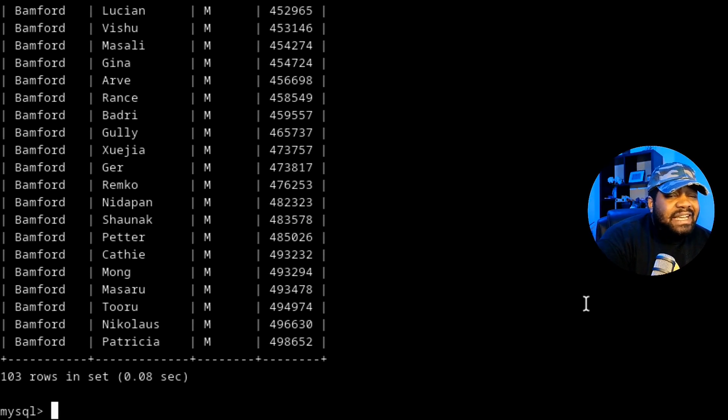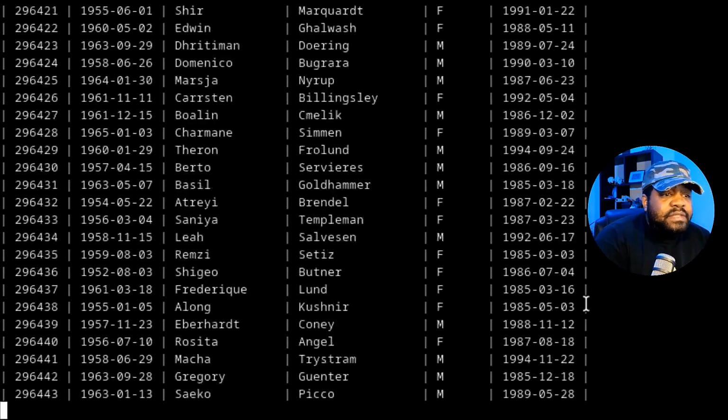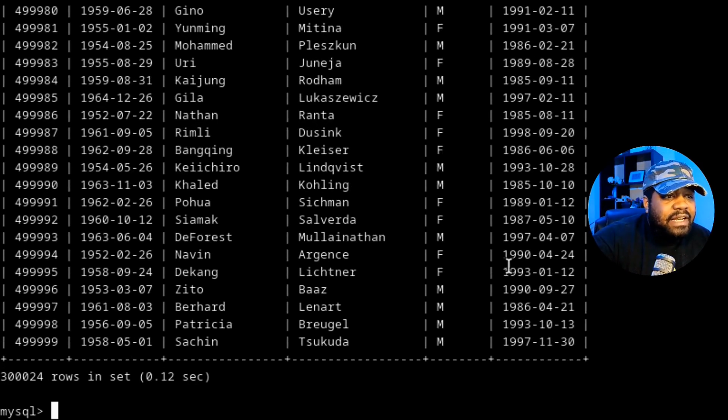So let me show you guys another option you can run with the select statement, and that is the ORDER BY. And first off, let me run a normal select. So select star from the employees table and semicolon at the end, press enter, and it will pull in all the information. And what I wanted to do was look at this column right here. This is the actual hire date of the employee. So let's say we want to order the results by that hire date. And let's look at the oldest employee up to the newest employee.